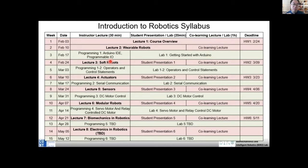So yeah, I think the idea is we want you to understand state of the art in robotics. So that's one major mission of this course. That's why we cover wearable robots, soft robots, and some reconfigurable modular robots. Another idea is we want you to gain some knowledge, right? Some skill sets. One is knowledge, like wearable robots. Those are what I call knowledge. The second category is the skills, right? Like how to do Arduino programming, communication, motor control. So those are hands-on skills. So you both understand the big picture and also you can learn something new. So that's the goal of this course.